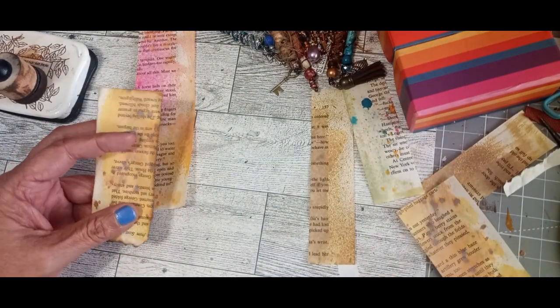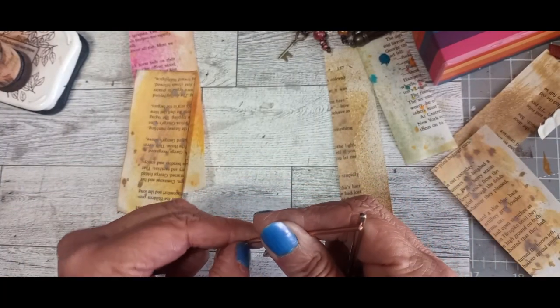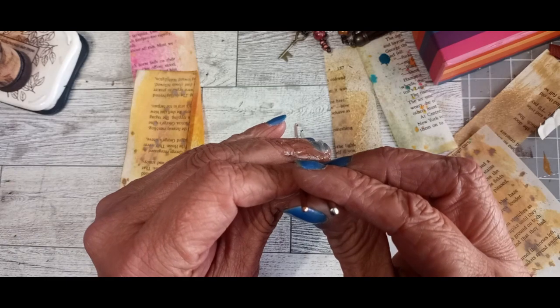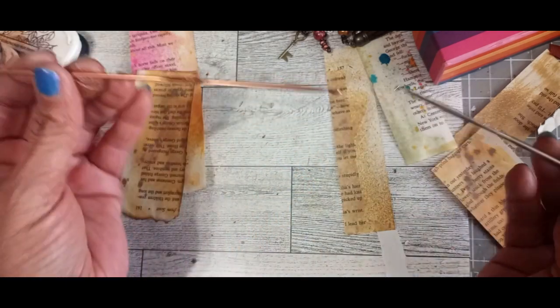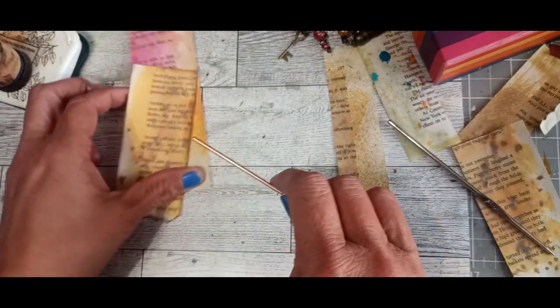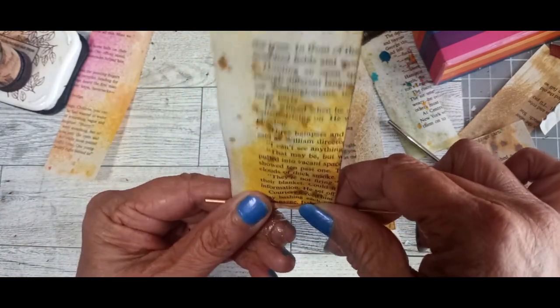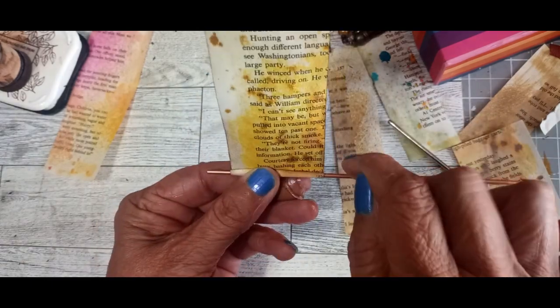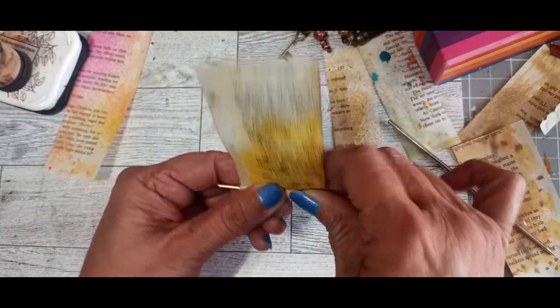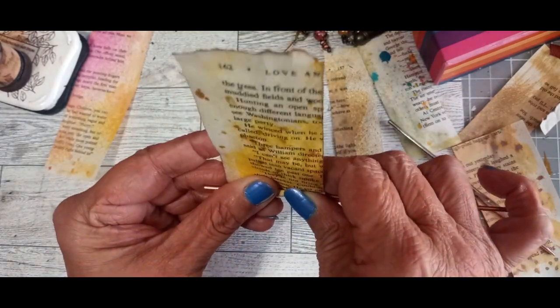So what I use, I don't use a straw because I didn't have any and I didn't want to go buy any, are my crochet hooks. These are metal ones, different sizes, depending on how big you want the hole in the center. I don't really care. I just use the bigger one because it's easier on my hands. But this time I'll use the smaller one. So I just start rolling at the end. And if you want to put a little line of glue right there, you sure can. I just don't think it's necessary. I just kind of tuck it all in and start rolling.